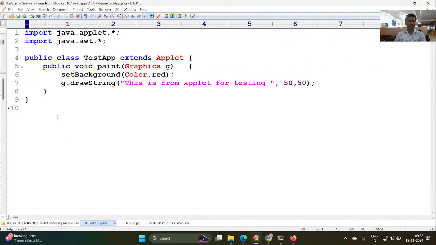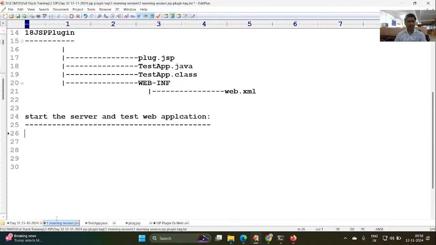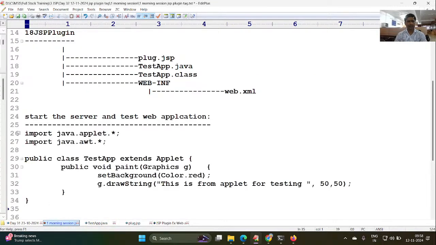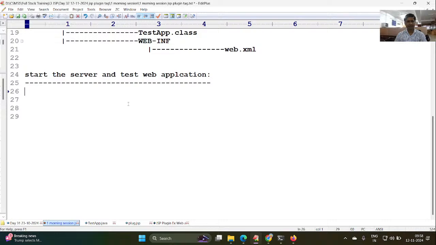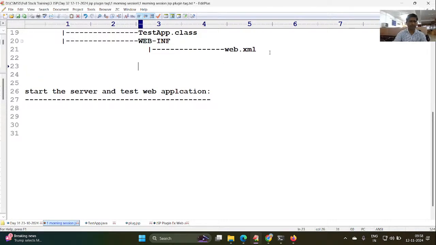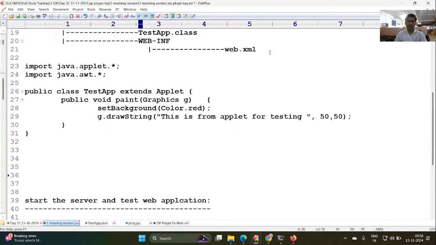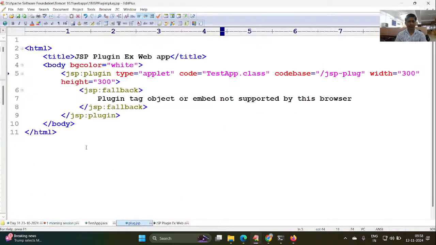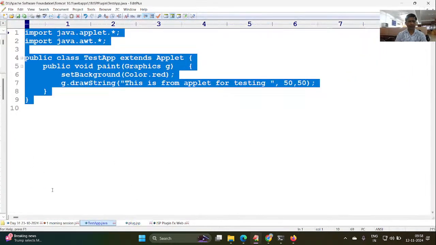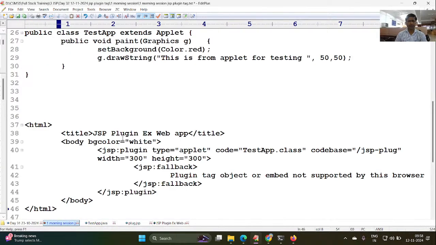So let me use this code, Control C. Let me keep it here. This is my backup here. Control X, and let me use plug.jsp. So you can write here. This is what makes the underline, and write here. This is your applet program.